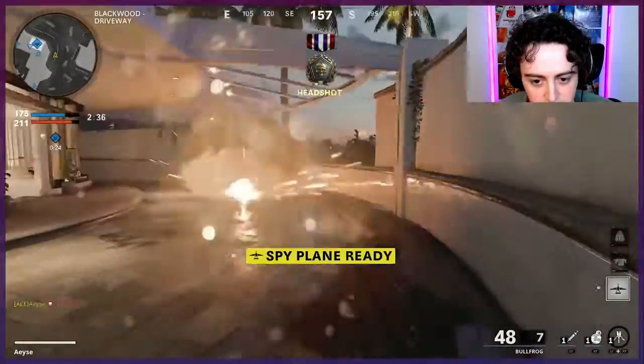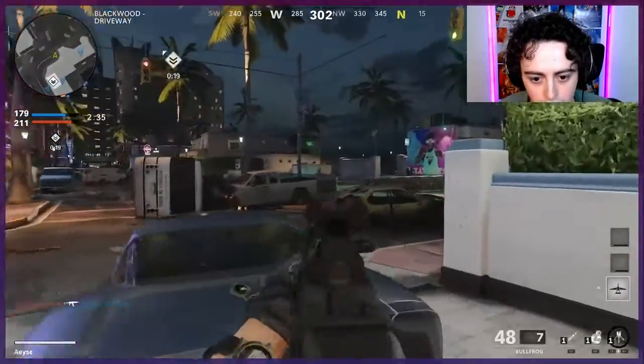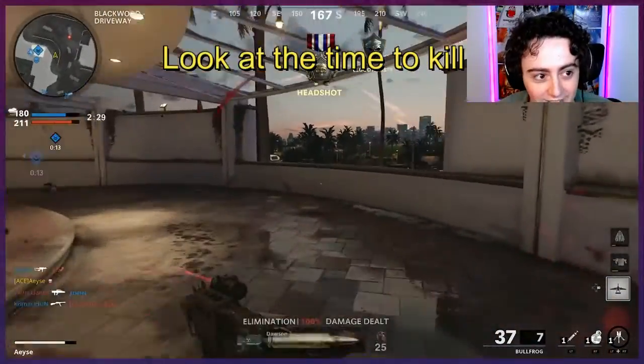This thing is absurd with this last barrel. So one headshot makes a difference. Makes it a 4-shot kill up to 28 meters. It's got to be the best bugs class in the game. Look at the time to kill!